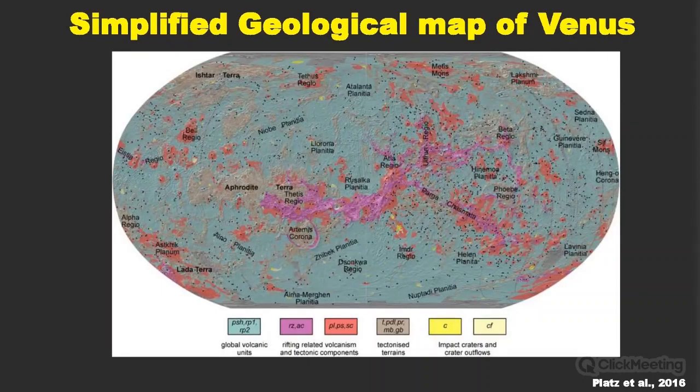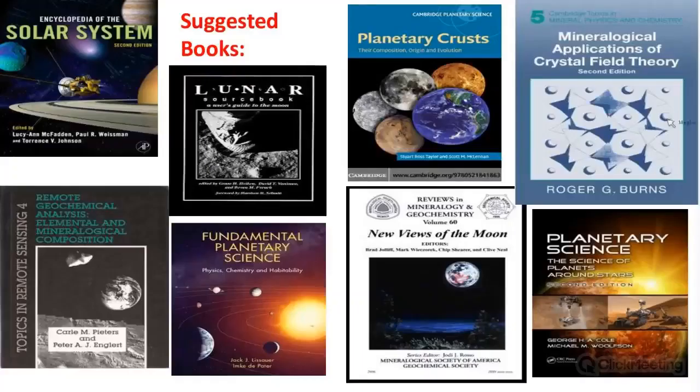So basically, I tried to cover the current state of understanding. Obviously I have not covered all the major findings of surface-related studies, but I tried to focus on a few of them. If you want more details, you can look at some of these books, which are really good and give the basic information on these planetary bodies.